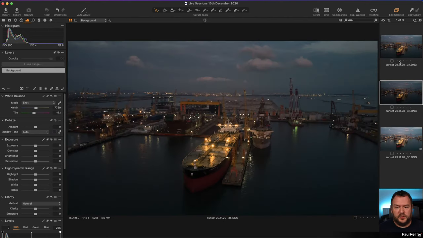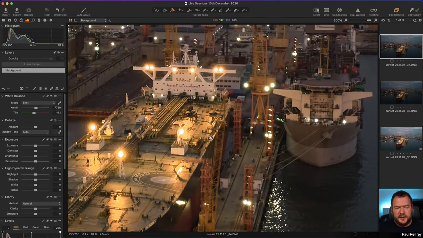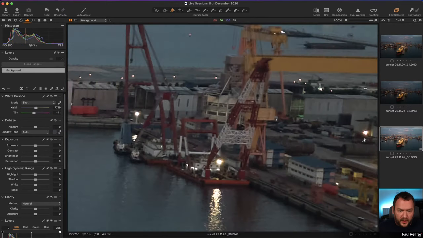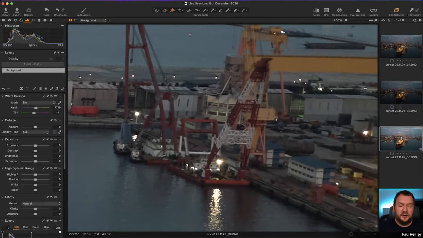One was shot at 6.3 seconds, one at 15 seconds, and one at 0.1 seconds. Now, what I'd say on these is what I'm looking for are two things in terms of which one we're going to choose. I'm going to choose the image which has the least noise. That's probably my primary goal when it comes to a shot that's taken at twilight and in this sort of level of light. But that can't be at the expense of it being sharp. So if this brighter image had a load of detail, which it does, but things were moving more than in the darker image, so let's say it's a longer exposure and we've got an issue where things are floating around, then maybe we'd stick with the darker image and try and correct for it.